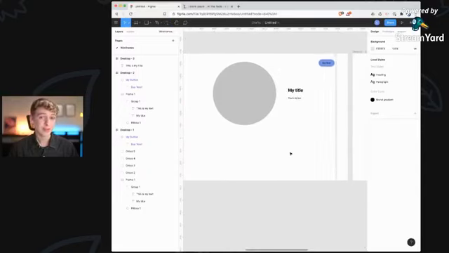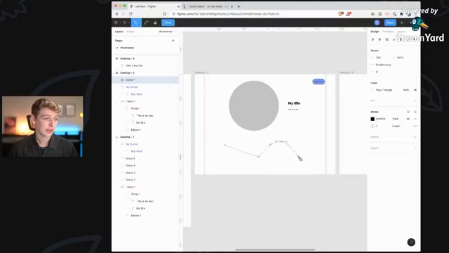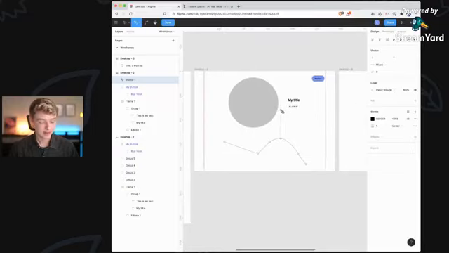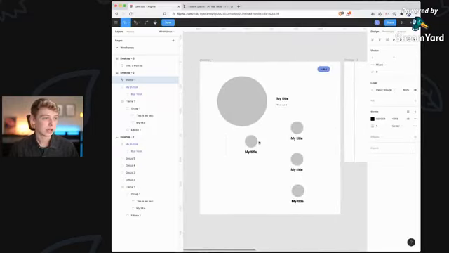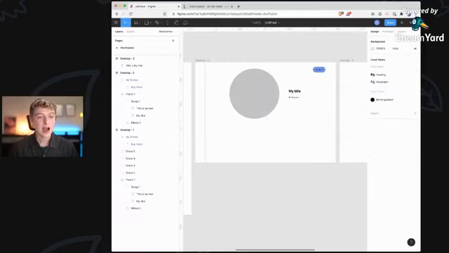The reason I use V the most is because if I'm on a rectangle tool, or maybe I'm drawing something out here, and I just want to jump back to selecting, just hit V. You can just quickly start selecting things again. So that's helpful. And those are really all the design tools I'm going to cover in this session. And the last thing I'm just going to talk about is exporting.